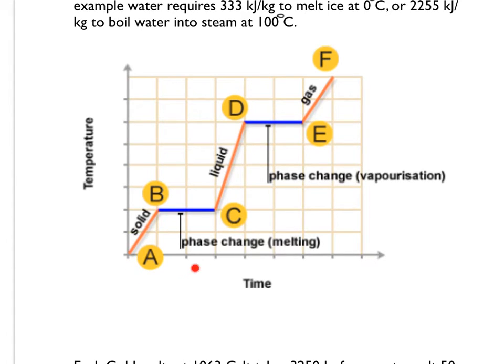As time elapses, you're going to be increasing the temperature. Your first stage is going to be a substance going towards the phase change of melting. So once we've reached this temperature, this is going to be our specific latent heat of fusion. The word latent means hidden. So if you notice, the temperature plateaus at this stage.